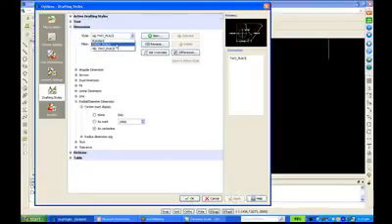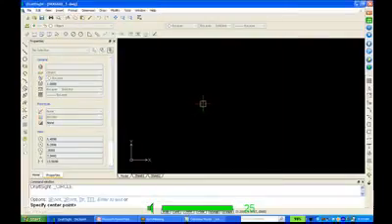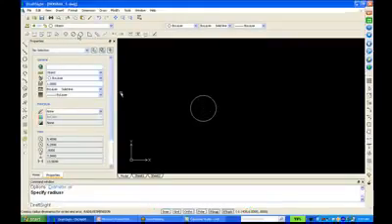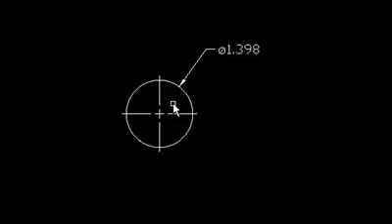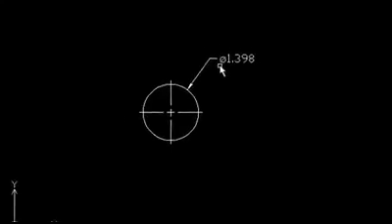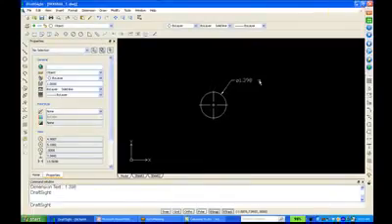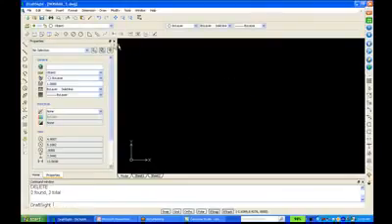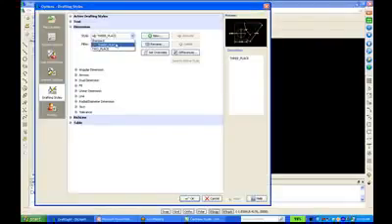Now I'm going to go to my 3 places, and I'm going to do the same thing. Apply that. And I can activate this. Okay. And we'll see what happens if I put a circle in here. And with that circle, create a diameter dimension. And now you see when I did that, the center mark display showed with the diameter dimension. Okay. Let's get rid of this. I've created 2 dimension styles, a 2 place, a 3 place. We'll keep this one active.